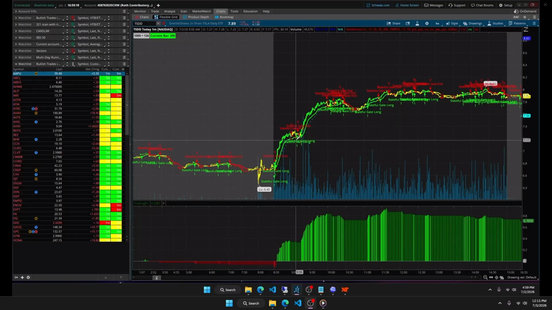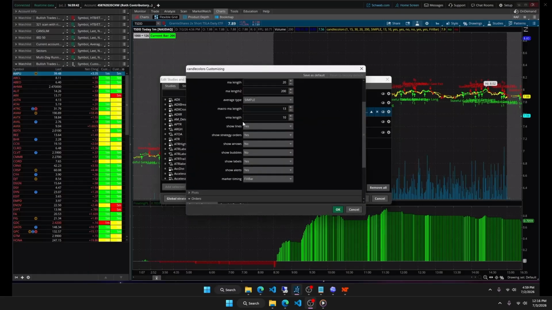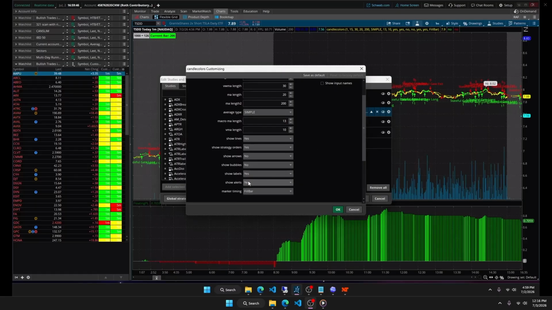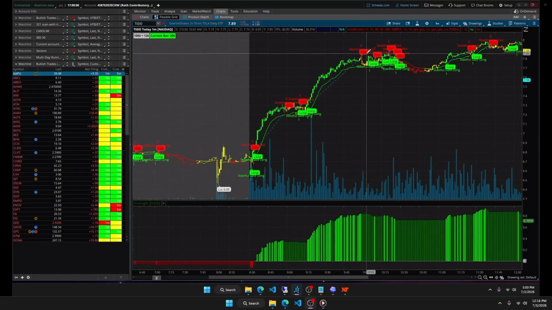There are multiple ways that Thinkorswim has the capacity to give you notifications. This particular indicator actually has 3 of them. If we go into the Edit Studies beaker here on the top right, we can now go ahead and manually change the ways that we are receiving or not receiving notifications. Instead of going to sources, we will instead click on properties. We now have yes or no selections. Bubbles seems to be the most reliable. Here we are going to turn off show alerts because it does become rather annoying receiving a lot of dinging alerts. Click OK and click apply. You can see these bubbles now showing us the entry and exit points a little more reliably.